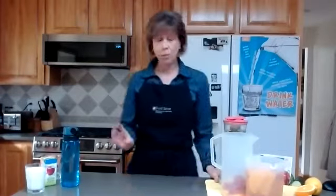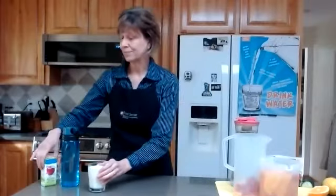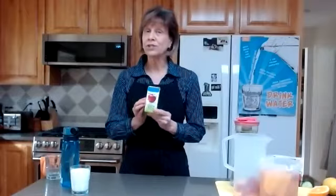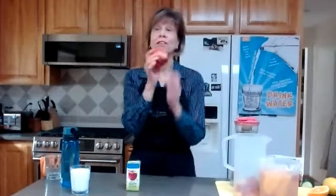A couple more minutes on Go Beverages. Go Beverages are those that provide our body with nutrients. Low-fat milk provides minerals for strong bones and teeth. Other options are lactose-free versions or milk substitutes — be sure those are fortified with the minerals. 100% juice provides vitamins for a healthy immune system. With juices, be sure not to consume in large amounts, as the calories can add up. It's always better to eat the whole fruit or vegetable.